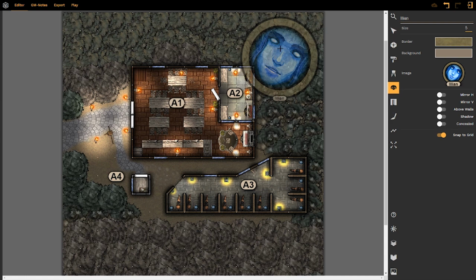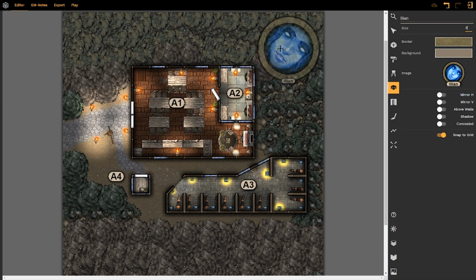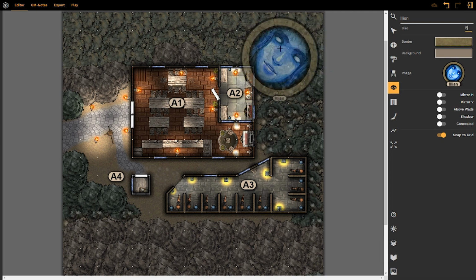We can use the same tools, like holding Shift to rotate the image of the token. We can also press and hold Control to change its size dynamically on the editor without having to be worried about how it looks over here and manually inputting it. Like assets, we can mirror the horizontal and vertical orientations. We can place the tokens above walls, give them shadows, and conceal them.